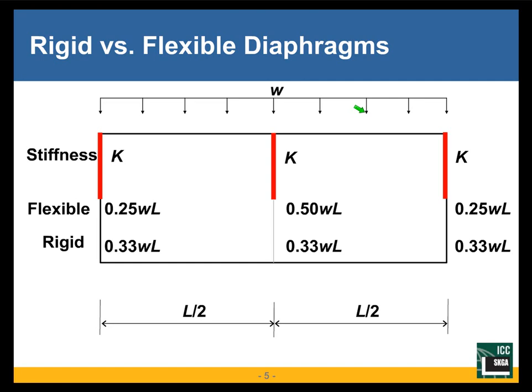In seismic design, we start with the code-based seismic design. We start with the design base shear V. We distribute it along the height of the structure in the manner described by the code. That gives us lateral forces at every floor level — those are F-sub-i forces at floor level i. Those forces add up to what we call story shears. I have a subsequent picture where you will see the story shears. The lateral forces at the floor levels and the story shear — it is the story shear that we are talking about here, basically. We are assuming that to be uniformly distributed across the width of the building, which is a pretty typical assumption.